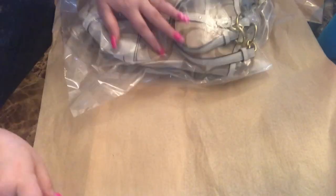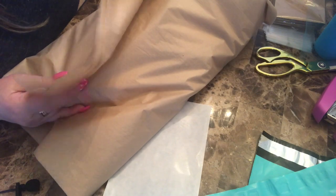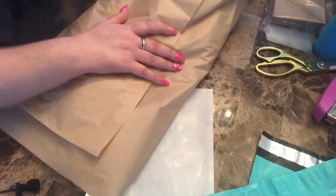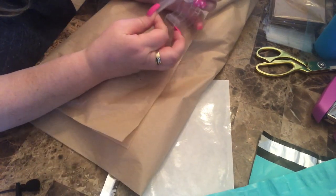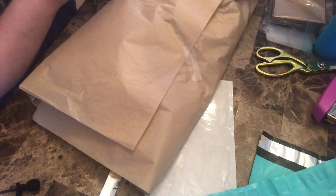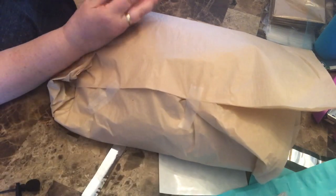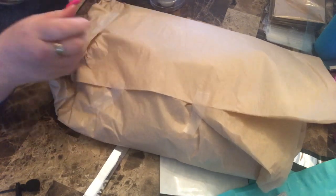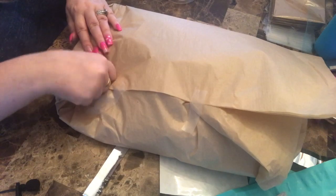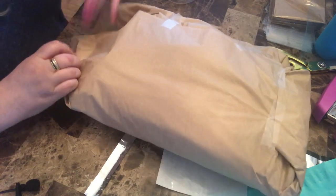Okay, now I will use my tissue paper. I actually did like this tissue paper when I first purchased it because it's earthy and rustic, and I used to use the raffia that had the straw-like color, and it looked cute. It did, but I get bored easily. I'm a typical Gemini, so I need something different that looks better. I'm not the type of person that likes to give gifts around Christmas time in a bag because I feel like there's no anticipation. You just open the bag, you know? So that's why I like to wrap things. There's that anticipation, and it's fun. It's very tactile.